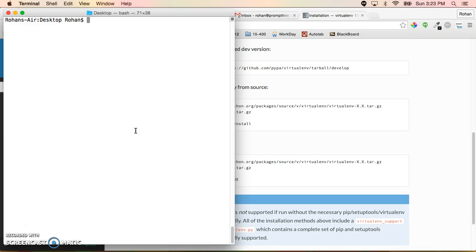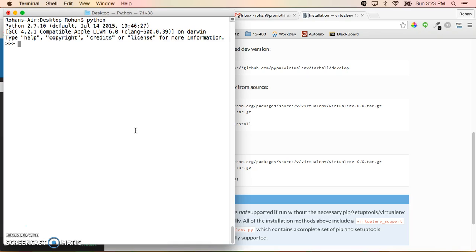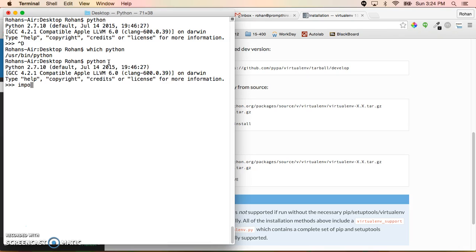So essentially, a virtual environment is a mini computer within your files. To make that a little bit more concrete, think about it like this. When I type in Python onto my computer, this is running a Python which is inside of my computer somewhere. If I do which Python, this is something in my file system. And so no matter where in my computer I am, I do Python. But as a result of that, if I type in Python and let's say I do import math, now the location of the math module is inside of the place where all of my modules are for the entire computer.